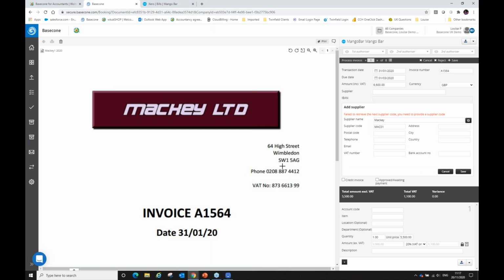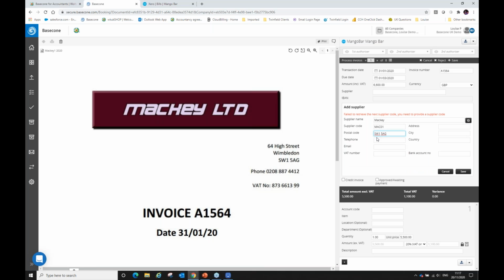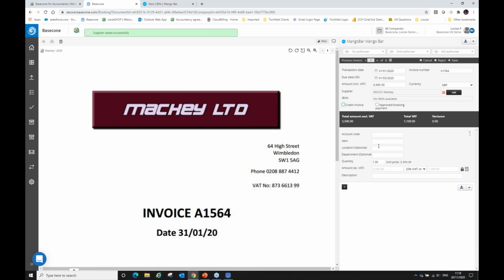What I might want to do within here is put some unique information such as the postal code, and therefore Xero and Basecone will work together in synergy to enable me to recognise this invoice the next time it sees it. If you don't have any of this information in your Xero system at the moment, don't worry, because if you add it in here and click on to save, it will write that supplier information straight back into Xero for you.